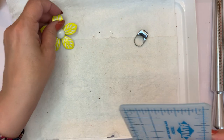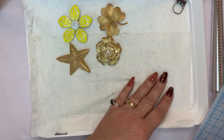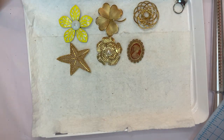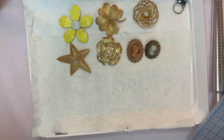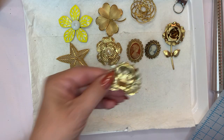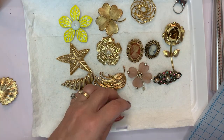Let's do some brooches. Look at all of these brooches. Sorry for the dirty towel, I'll clean it for the next one. I'm not going to sell those, I'll just put them aside. Some more cameo. There's some squiggles, some leafies. Oh, that's a clip, that's pretty. This one's really nice. Pisces, that's a good one.